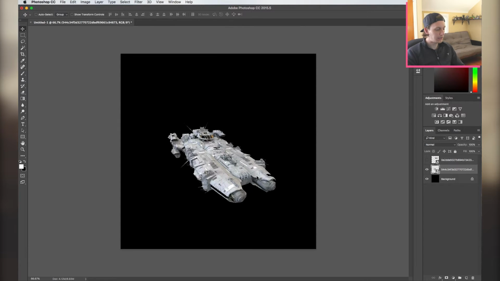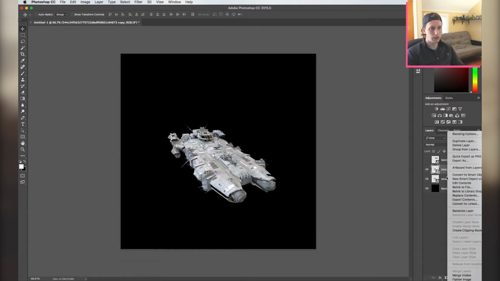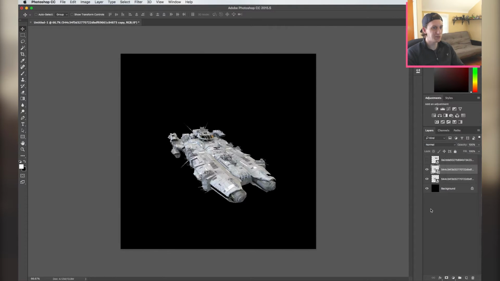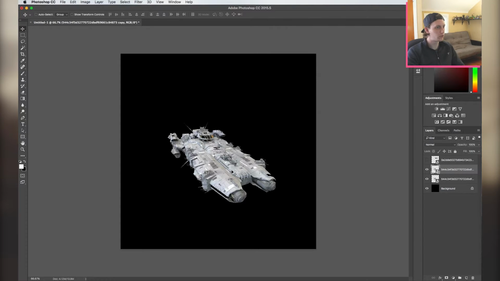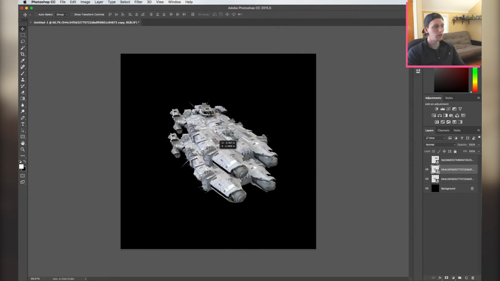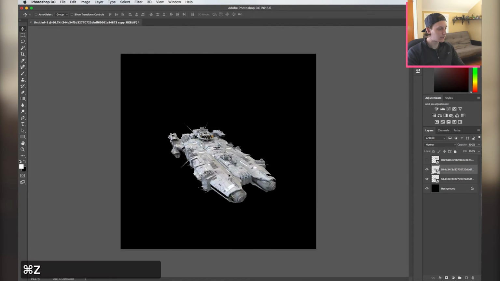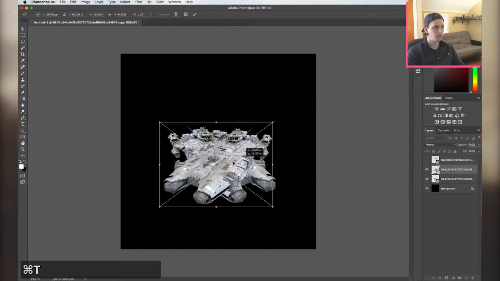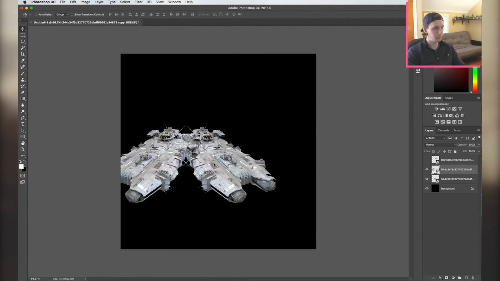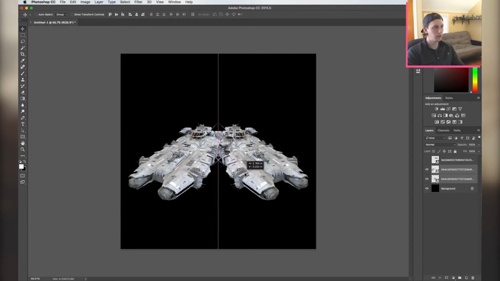We're going to hit enter and we can hit Command J, we'll duplicate the layer, or you can right click on here and hit duplicate layer, somewhere up here at the top. I rarely do it that way. I'm usually a shortcut key sort of guy, so I'll try not to lose you on that. So we have our second one made. If I hit Control Command T and hit flip horizontal, it's going to flip it the other way and we can start to build our basic shape of our spaceship.